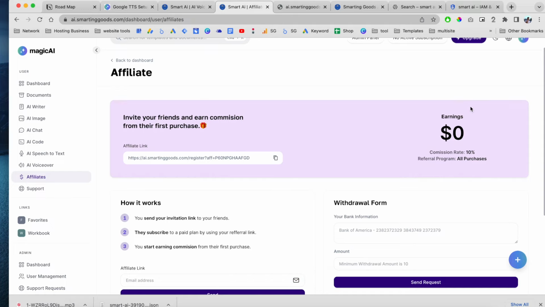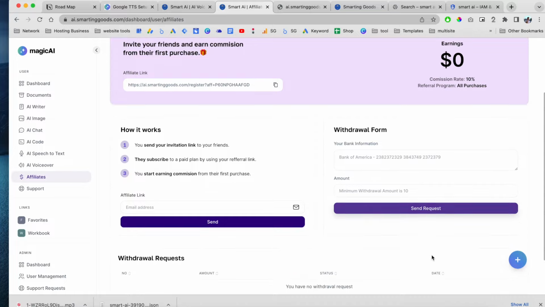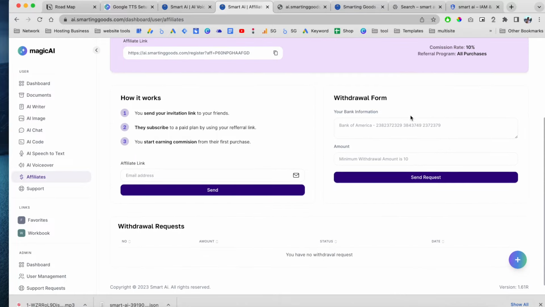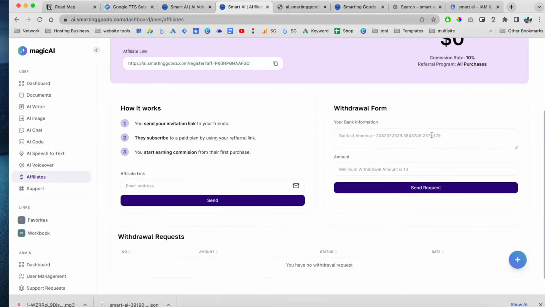And when they drive traffic to your websites and when their customers make purchases on your website, this is where it's going to report their earnings. And they can enter their bank information right here, and then they can send a request for you to send them the affiliate payment.